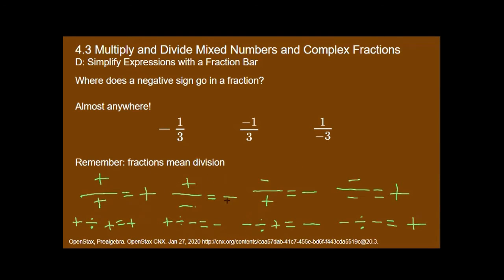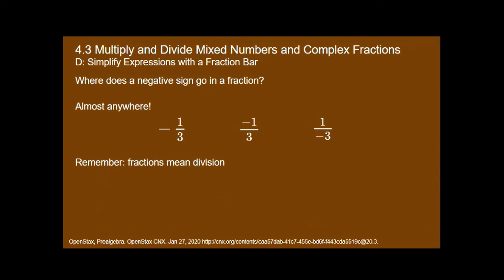You must understand this: if you have a positive numerator and a positive denominator, it's a positive fraction. If you have a positive numerator and a negative denominator, it's a negative fraction. A negative numerator and a positive denominator is a negative fraction. A negative numerator and a negative denominator is a positive fraction. I hope I said that all correctly. That was a lot of positives and negatives and numerators and denominators, but you get the idea. If you don't already understand this, you need to let me know so that I can direct you or reteach you these concepts, because these are very, very important.